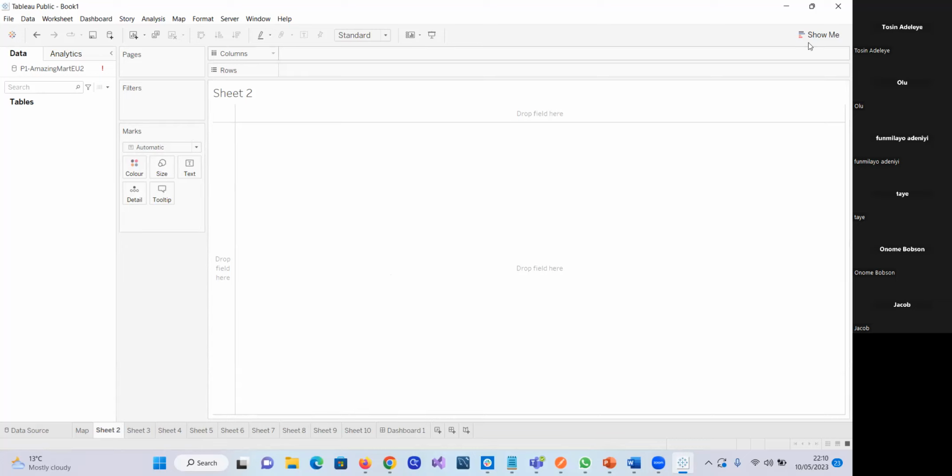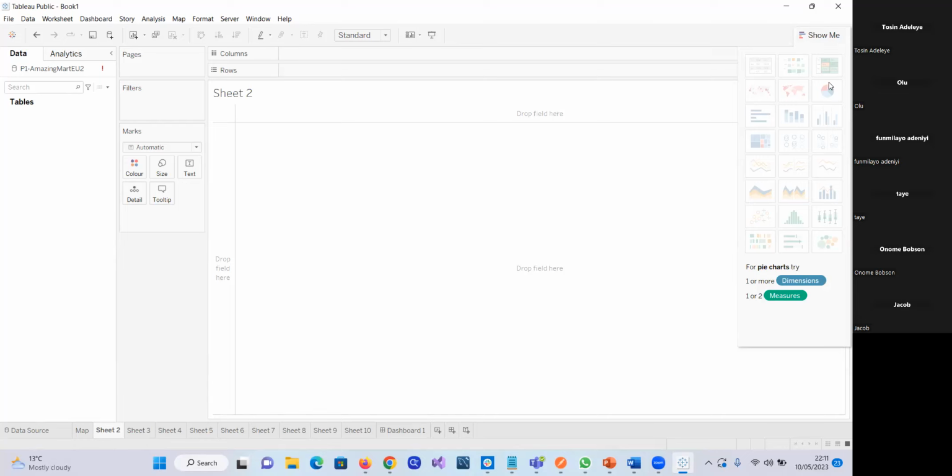And this Show Me is a quick way to do a visualization. When you say Show Me, because we've not dragged anything here, it's just going to tell you what you can do with those 2 data sets you've done here. Like this pie chart is saying that you need 1 dimension and 1 measure, or 2 measures. What is a dimension and measure? We're going to see tomorrow.